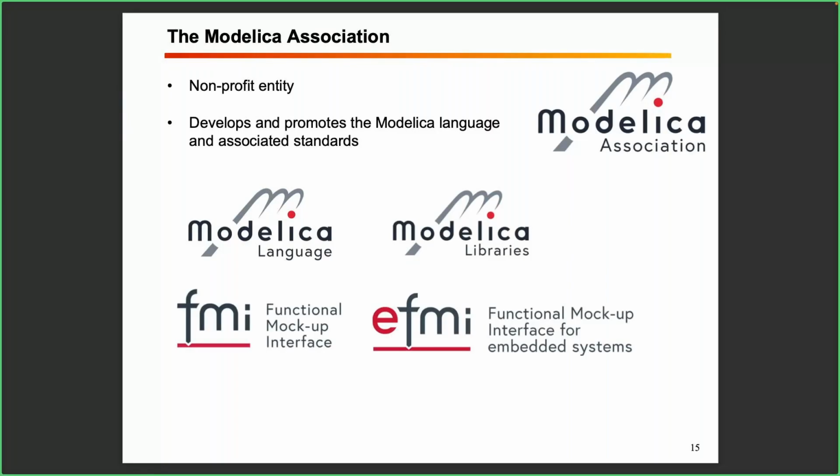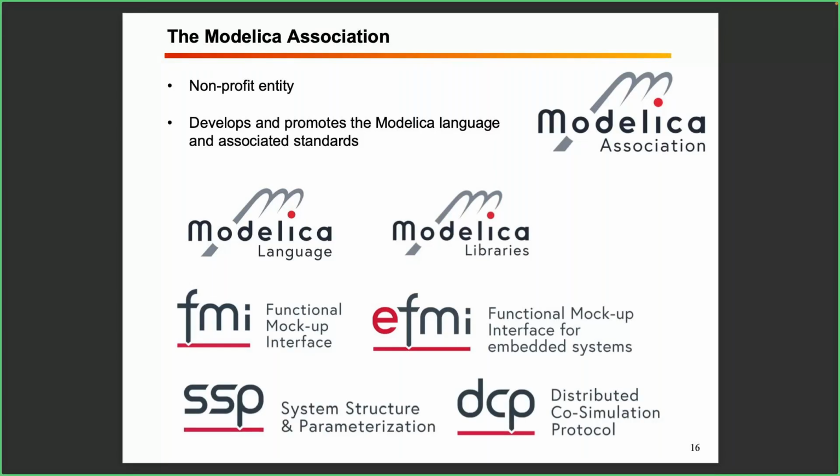But then other things came that you may know. FMI has been a very popular result. FMI is a standard for exporting models for simulation across tools. It's supported by more than 150 tools currently. And then now we have EFMI, which is a variant of FMI for embedded applications, very interesting for automotive, and other standards that build on top of FMI.